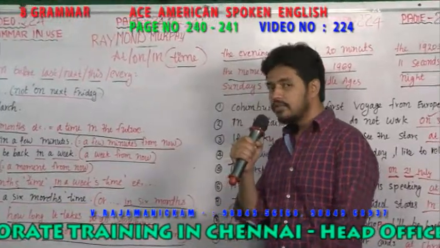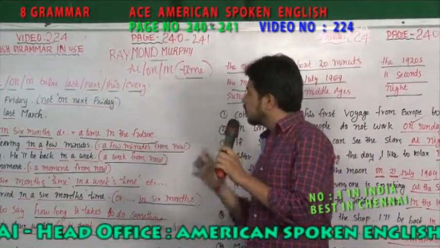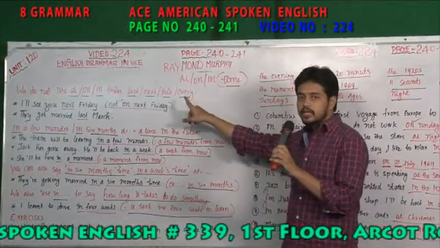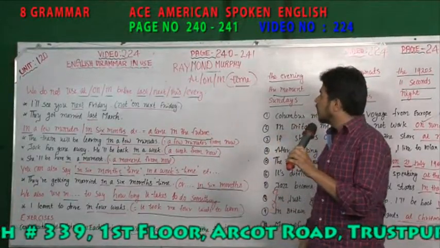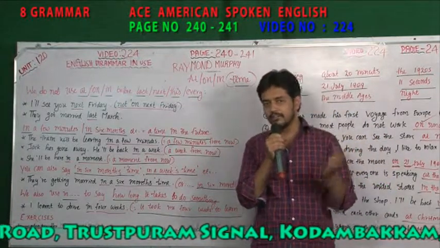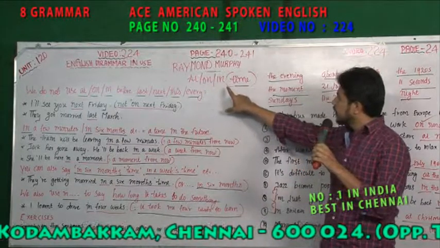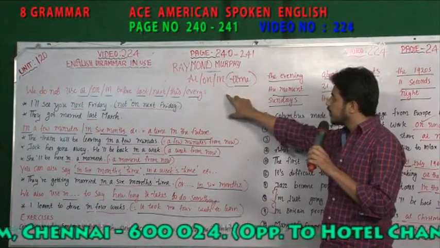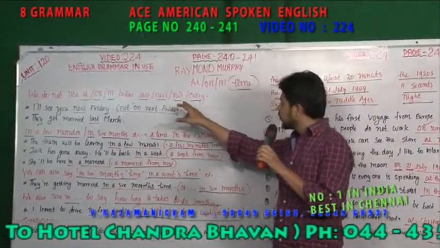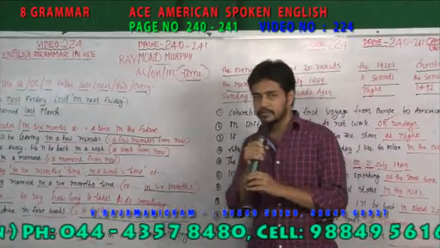Good evening, one and all. Today we have to learn about the time prepositions, which are at, on, and in. We use at for a specific time. Next, on: we use it for specific days, like on Sunday, on Friday. And the next one is in: we use it for a longer period of time. Words like last, next, this, every, we should not use with a preposition in our statement. Thank you.